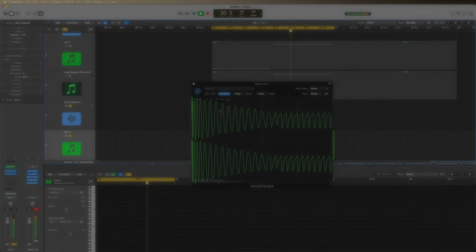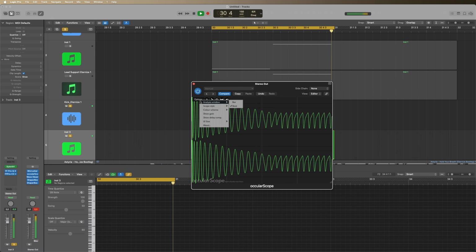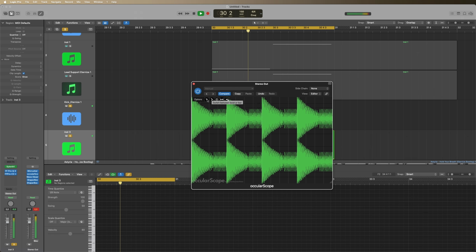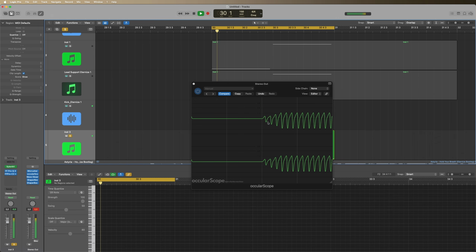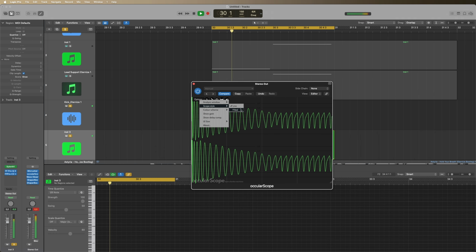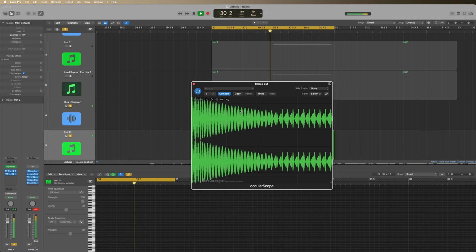Next, the waveform. Is the waveform filled or not filled? In 99% of cases, you would want your waveform not to be filled, so showing up as just a line. The problem with a filled waveform is that you're missing out on a lot of information. For example, in the line view, you can beautifully see the phase of the waveform. You can see where it starts, where it swings up, and where it swings down. In the filled view, you can't see that, and it becomes increasingly harder to see anything when you add high frequencies on top of it.